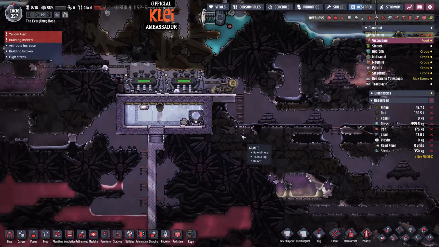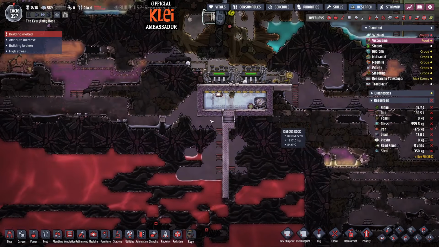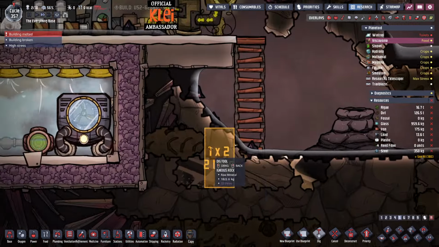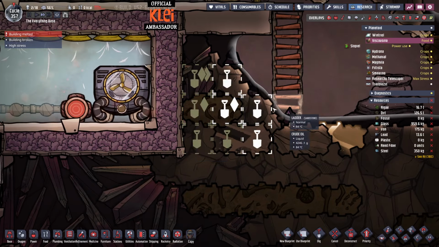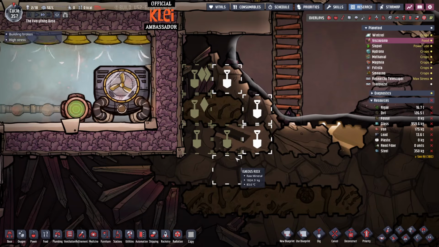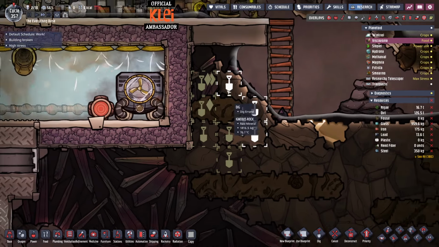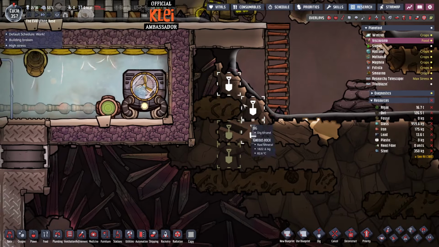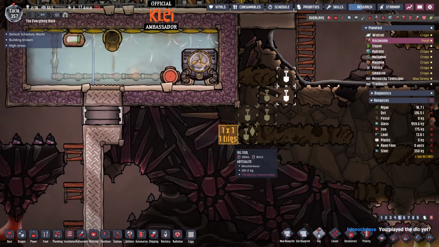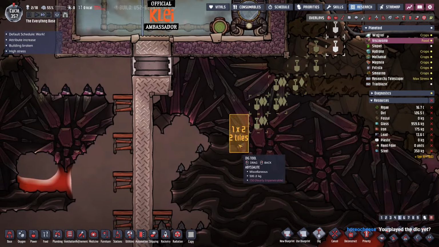Unless we built some kind of liquid lock, we could, in theory, get in from the right side with a vacuum. Vacuum liquid lock over here. Like that. We may be able to sneak in here like this.